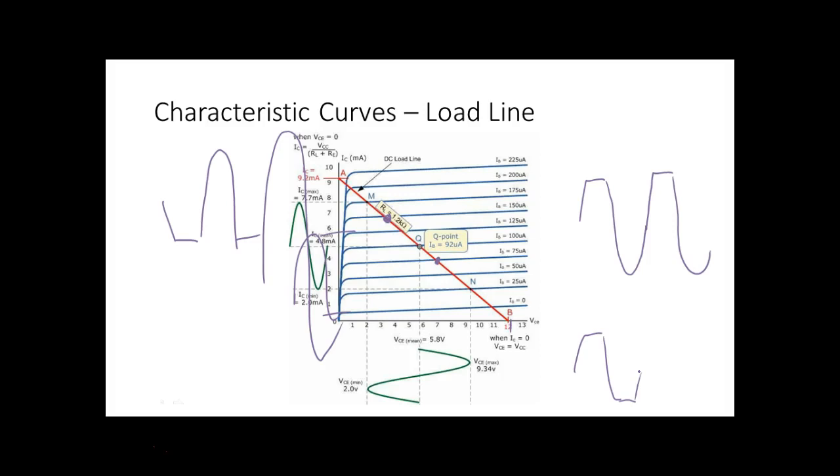And what we're looking for is VC to be 1/2. If it's greater than 1/2, that means it's biased toward cutoff. If it's less than 1/2, it's biased toward saturation. Which means as the signal gets bigger, if it's biased toward saturation, the bottom will clip first. If it's biased toward cutoff, the top will clip first. If the top and the bottom clip at the same time, it means that Q point is where? Right in the center. But you can't tell this with a meter. You're going to have a what?